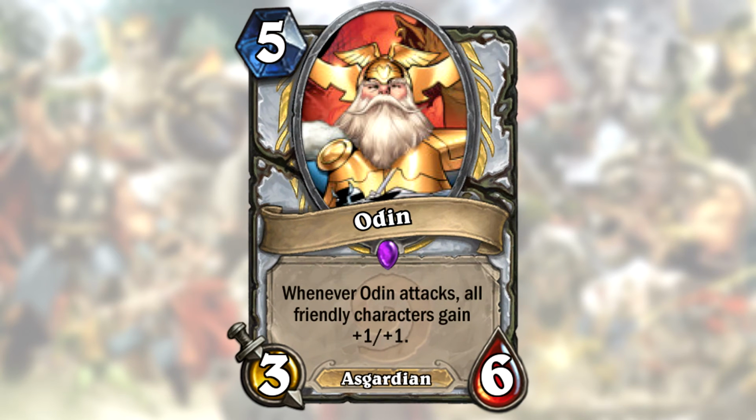Odin, his father. Whenever Odin attacks, all friendly characters gain +1/+1. So I wanted to show his leadership and, when he comes into battle, his allies, the people by his side and his army, are more than happy to be increased and endure. I'm just saying words that are coming out of my mouth.